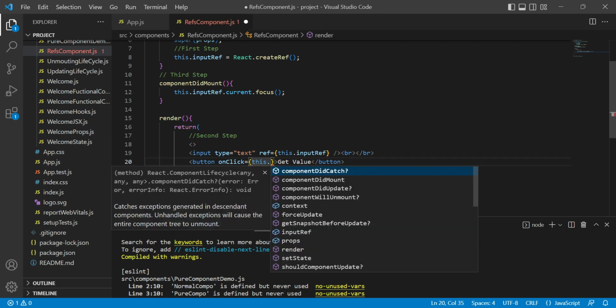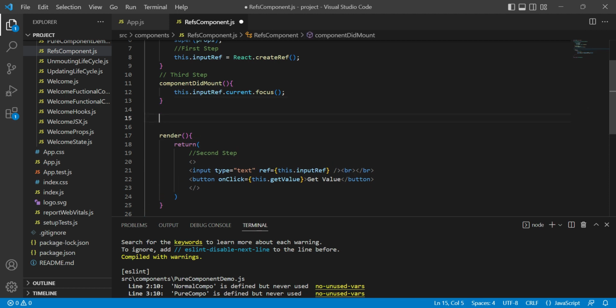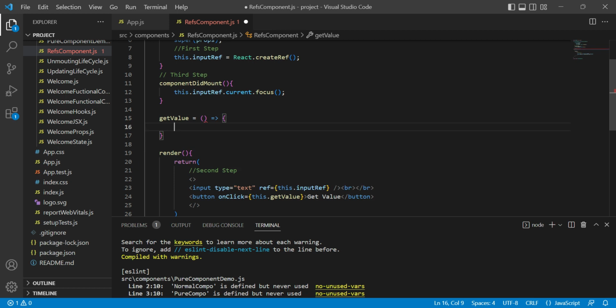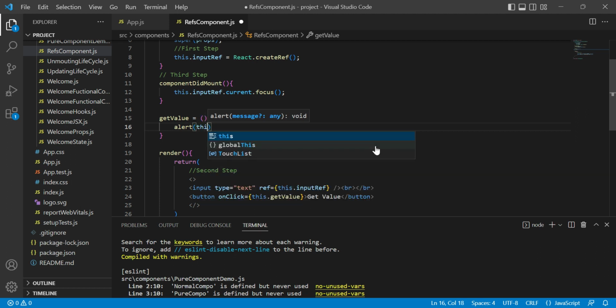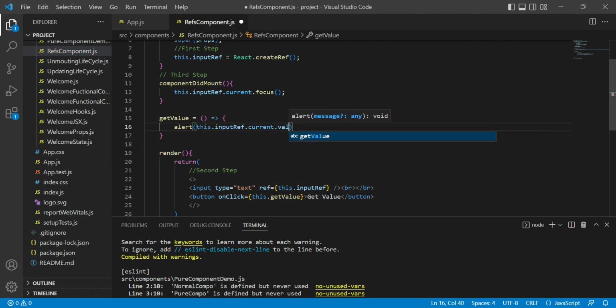So this.getValue, let's copy this and create this event handler. So getValue, and this will be an arrow function, and simply alert this.inputRef.current.value, save.